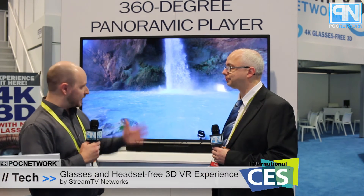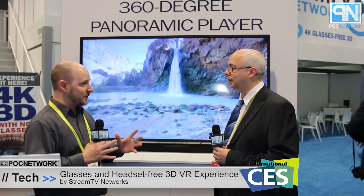The technology can also be made down into a smaller size, such as a tablet. Let's go take a look at that. What we're looking at right now is a tablet version — it's a 10-inch screen. It's not a full tablet yet because we're technology providers, so we're talking to tablet makers who will integrate this into their tablets.